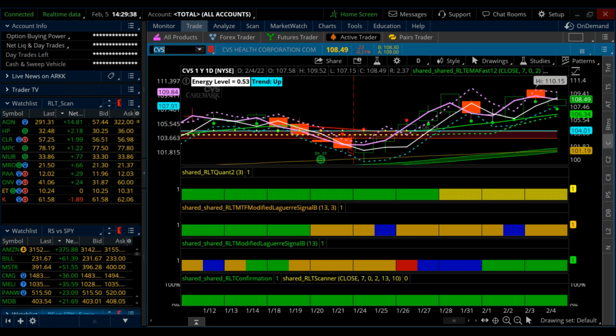That's why you need to have a good structure setup, and know that the institutions are in there at the same time. When institutions were buying Snap like crazy Friday, then it started to pull back. They moved out of it for a little bit, and then half an hour later they came back into it again. This happens all the time.